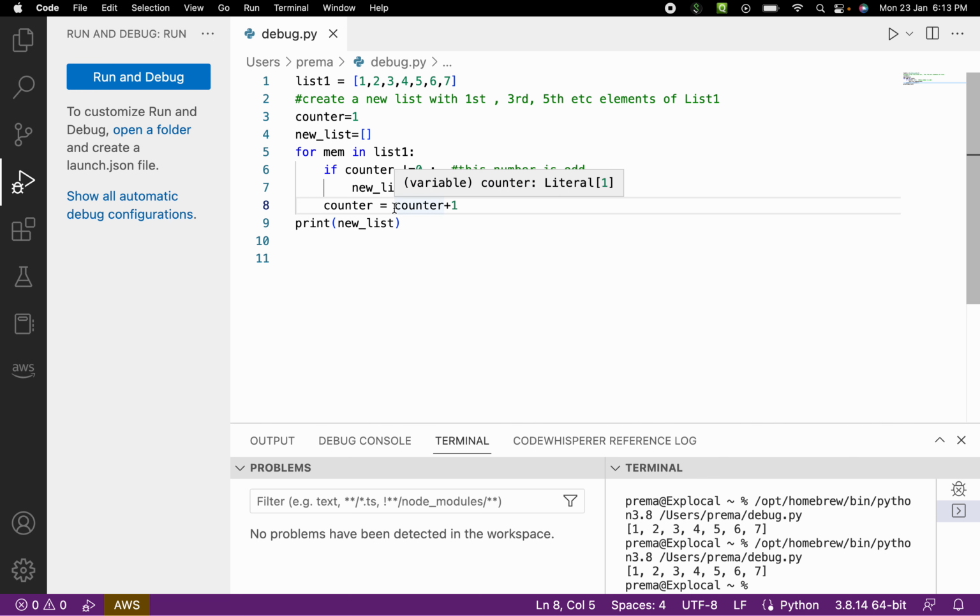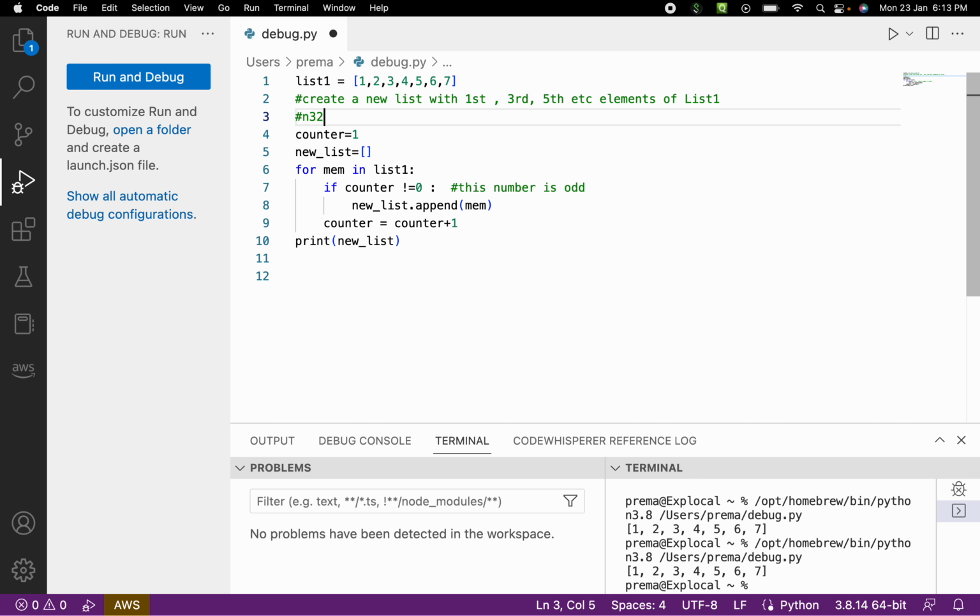So we don't know now what is going wrong here, right? There is some problem with our program. This is not working correctly. The answer we are expecting is the new list to be 1, 3, 5, 7, etc. But our new list is the same as the previous list. So there is something going wrong. Let's see why we are not getting it correctly.